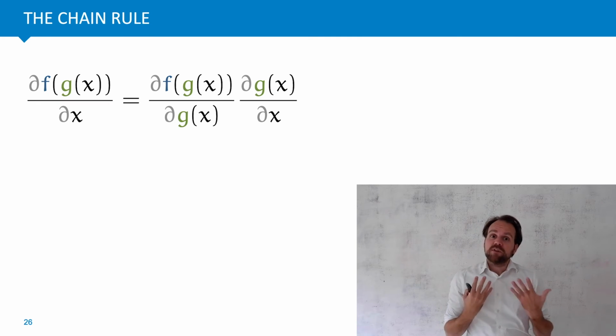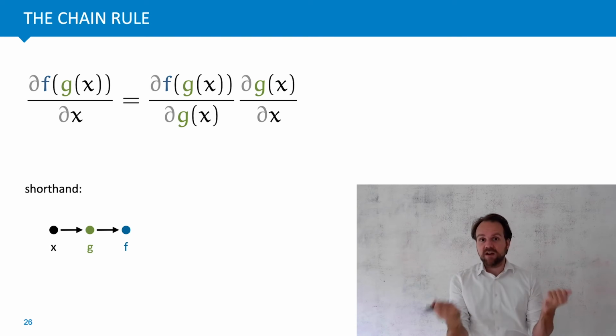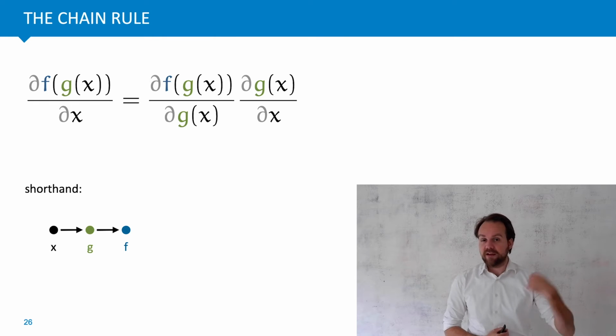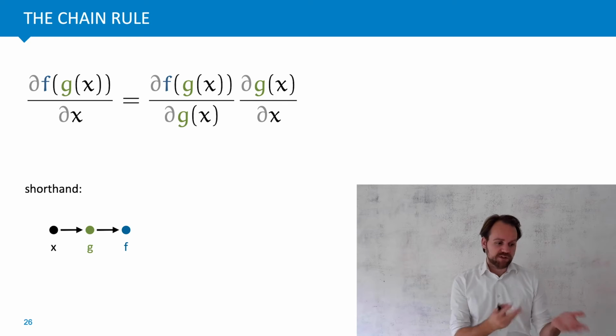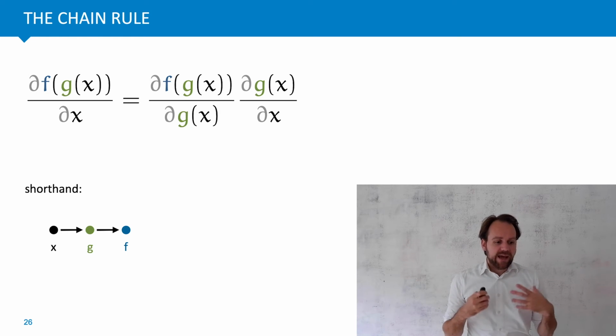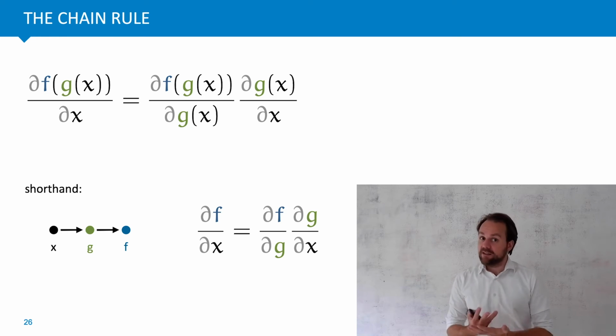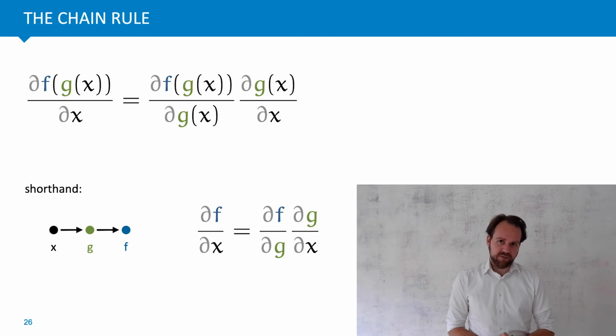So what we'll do is we'll simplify the notation a little bit by introducing a shorthand. Step one of this shorthand is to draw a computation graph, which simply tells us which value is the argument of which function. So x is the argument of g, and the output of g is the argument of f, which this graph tells us. And since we've now stored that information in the graph, we can remove that from our notation and write down the chain rule like this. We don't have to write down the arguments of f and g anymore because we can read them off from the graph and our notation becomes simplified.